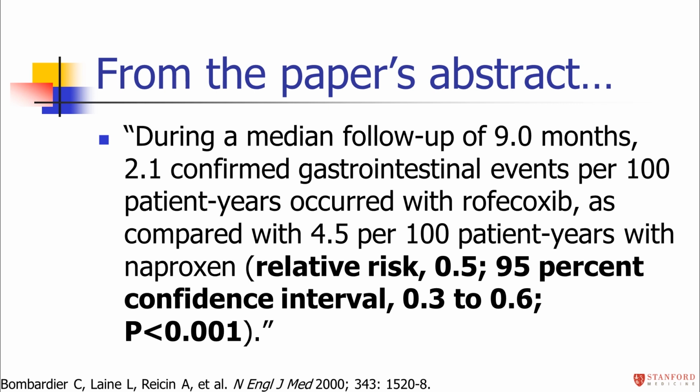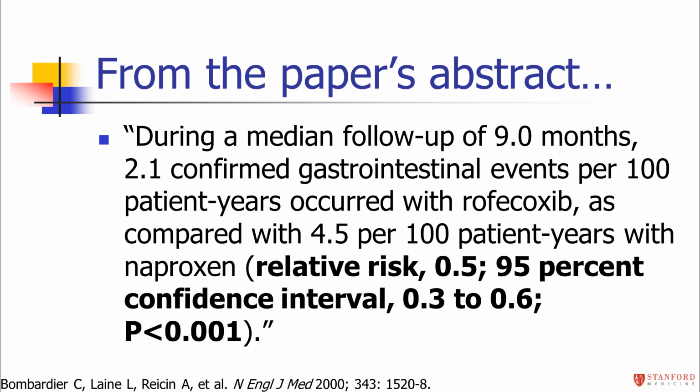I want to spend just a minute here to walk you through what that confidence interval means. We're going to spend a lot of time on confidence intervals in an upcoming week of the course, but I want to just give you a conceptual understanding of what that confidence interval means here. So the relative risk that we calculated in the study, what we call the point estimate, was exactly 0.46, rounded up to 0.5. So that indicates a halving of risk. But that's just what we saw in the study.